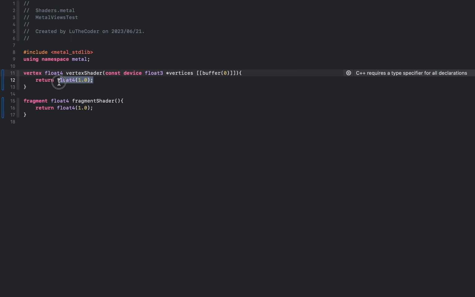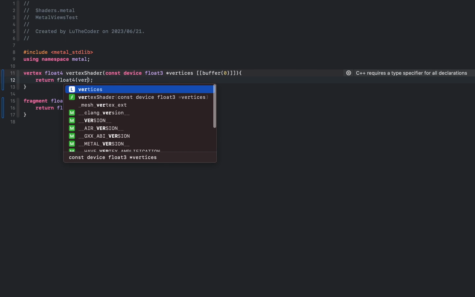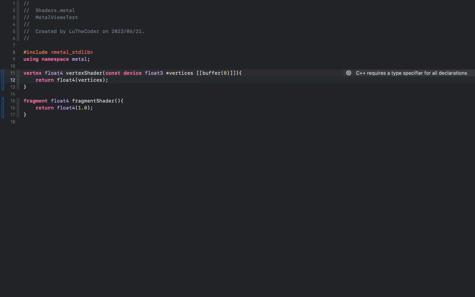Now we want to output each vertex and send that data down to the fragment shader. How do we do that? We essentially just return the float. Inside here, I'm just going to get rid of this, and pass in our vertices here, and get the first vertex that I want to send to my fragment shader.